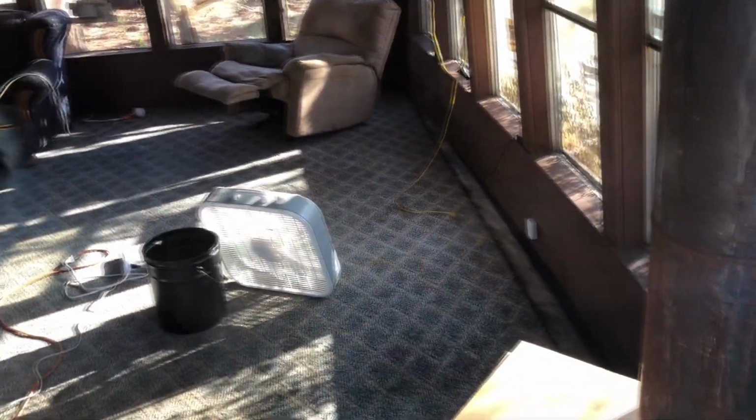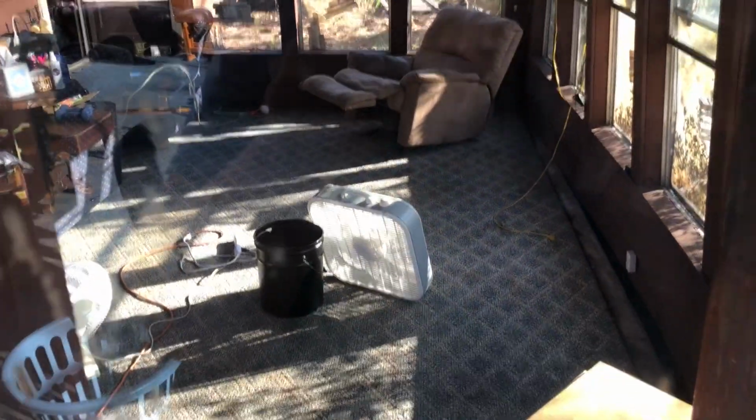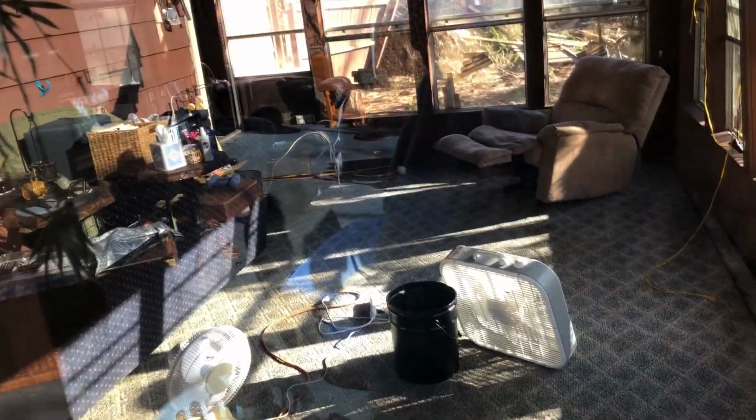You can see the concrete. I'm gonna zoom in. Look, you can see the concrete right there. Yeah, the wall's supposed to be there, not the concrete. You're not supposed to be able to see the concrete. So we've been airing that out. We're probably gonna have to get that fixed. So we kind of moved all the furniture. When the generator runs, we've been using the fans to air it out in there. So we're gonna have to fix that.